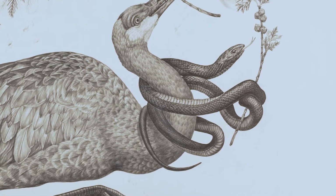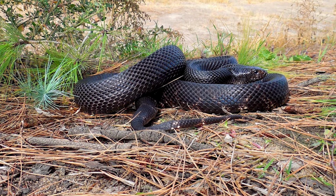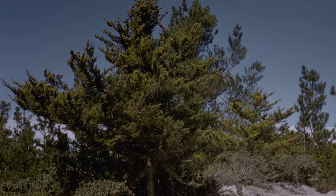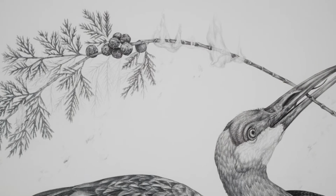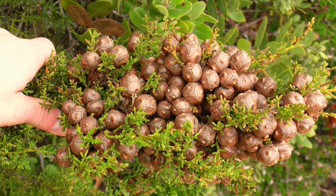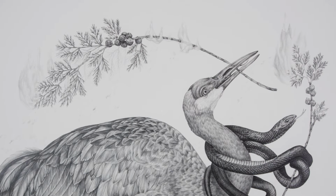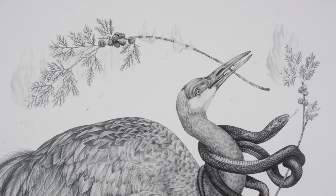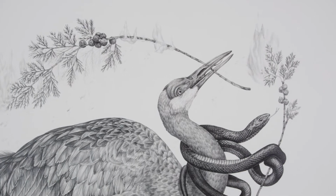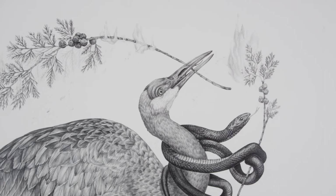Black pine snakes are threatened. They are native to the longleaf pine ecosystem in southeastern areas of the U.S. Gowan cypress trees are threatened. They are small coniferous trees that only exist in 2 small stands on the Monterey Peninsula in California. The Gowan cypress is highly fire dependent. The female cones are serotinous, which means that they open and release seeds only when exposed to the high heat of fire. The mass synchronized release of seeds during fires is essential to the survival of the species. These 3 beings depend on fire for their survival.